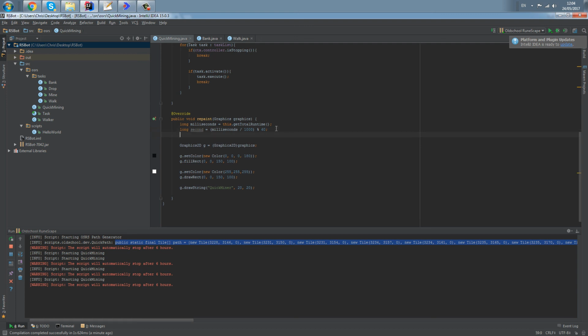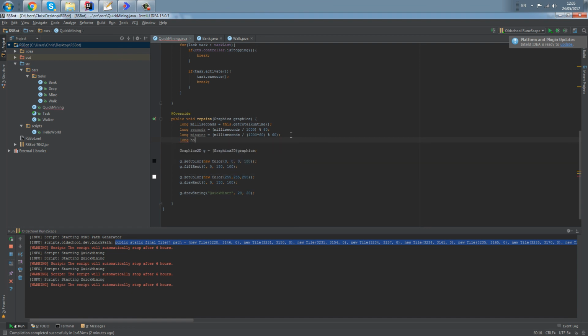And then that's exactly the same for long minutes equals milliseconds divided by 1,000 times 60, because this time we're getting the minutes and not the seconds. And then again it's just going to be that % 60 to get the remainder, and then we're going to need hours.